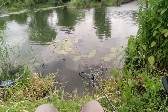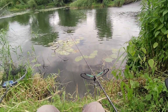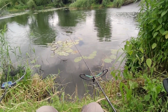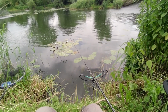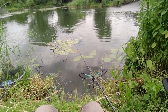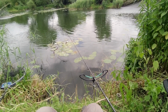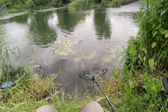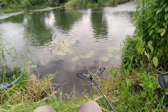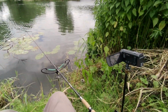The first spot seemed to tick all the boxes, but the only one it didn't tick was any fish coming to the net. There was one small roach right at the beginning which came off. And this has been, okay, a bit better because I've had a few small fish. But I really wouldn't anticipate getting anything much other than small fish here. So I'll probably pack up soon. It's been a hot day, feeling a bit sort of overheated.